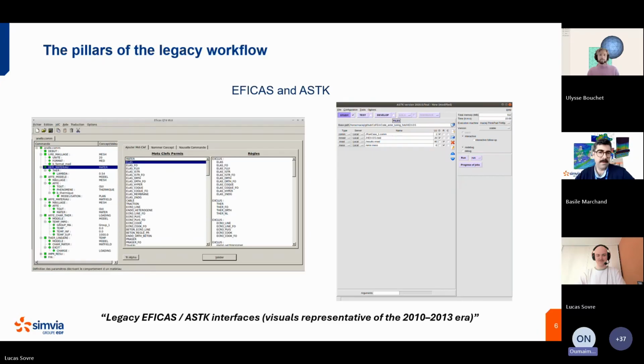The other tool, which is a legacy tool, is ASTK, the launcher. It's also a graphical user interface used to launch CAVE-aster computations, and for most users, ASTK was part of the workflow. These two tools were the standard workflow used by a lot of CAVE-aster users 10 years ago.